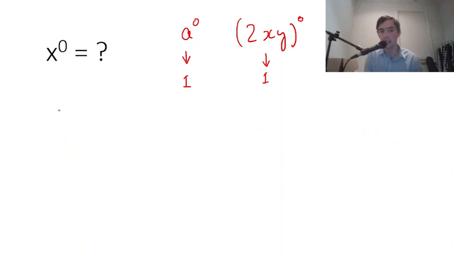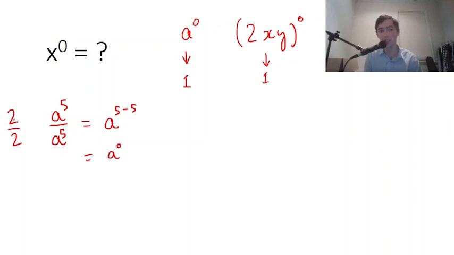Now the reason for that is because you'll hopefully remember that one of the index laws talked about dividing numbers with indices, and it said that when you're dividing two of them with the same base, you subtract this index from this one. So in this case, I would have a to the power of 5 divided by a to the power of 5 is a to the power of 5 minus 5, which is a to the power of 0. But hopefully you can see this is just like a fraction with the top and the bottom the same.